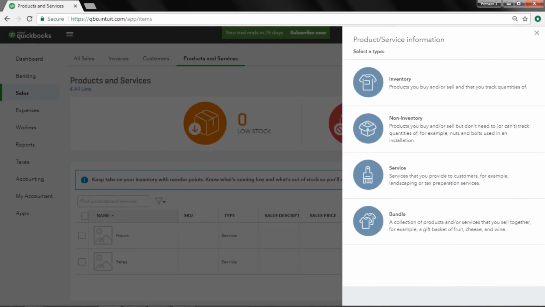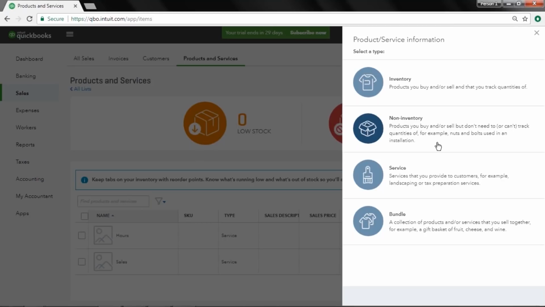And from here, we're seeing inventory, non-inventory, services, and bundles. So there's a pretty big difference between inventory and all of these others, because a service is a service that you perform for your customers that you charge them for. Non-inventory are going to be usually physical objects that you sell, but you don't keep track of how many of them you have on hand at any given time.